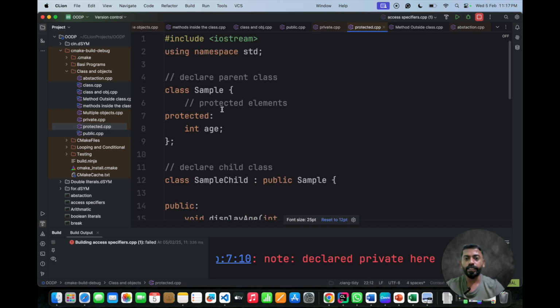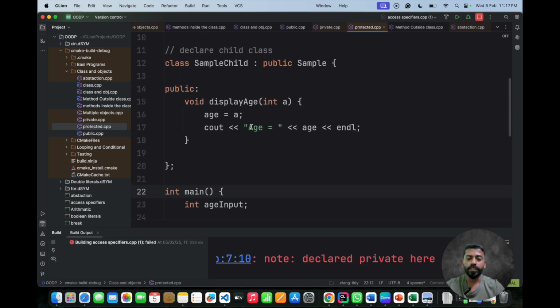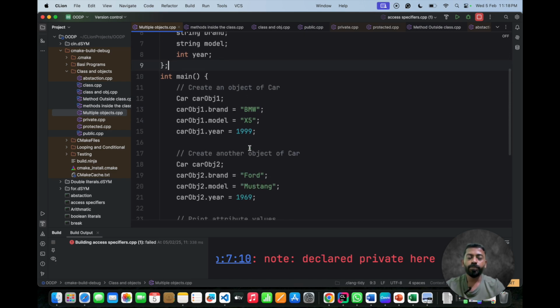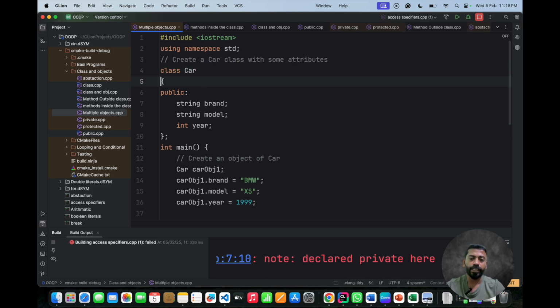So this is an example program for inheritance. I would like to explain this concept in the next chapter. Then this program shows whether it is possible to create one or more objects for the given class. Yes, we can create one or more objects for the given class. According to this example, here we have the class name called car, because car is a generalized one, so we can have different kinds of car.